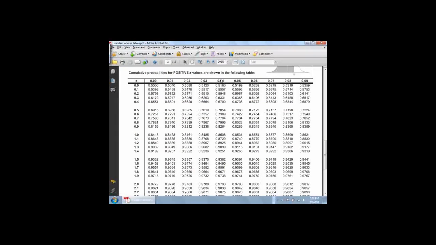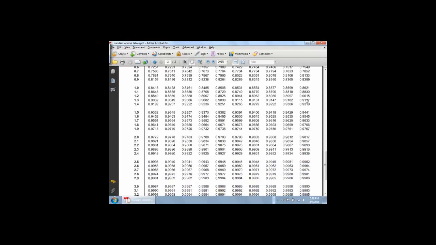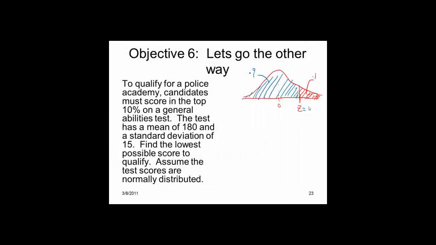So taking a look at the tables, and again, knowing that this is an upper-tailed probability, I know I'm going to have a positive z-score. If I try to find a number as close to 0.9 as possible, will you agree that 0.8997 and 0.9015 are about as close as we're going to get? And in fact, 0.8997 is closer to 0.9 than 0.9015. So I will choose this area, and then I will come back here, and it's going to tell me 1.2, and then I have to go up, and will you agree that that's going to be 0.08? So that means I'm going to have a z-score of 1.28. So this z-score then is 1.28.